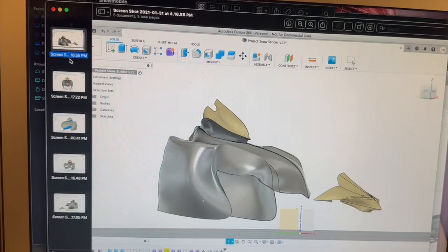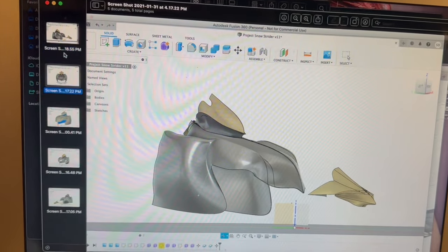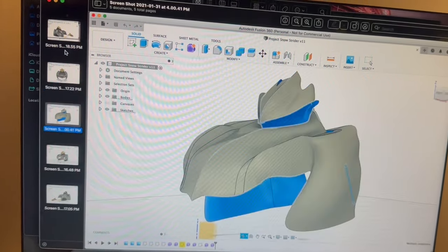This is basically my attempt on Fusion 360. Tried to make a body two years ago. And yeah, I think I'll take the windshield.